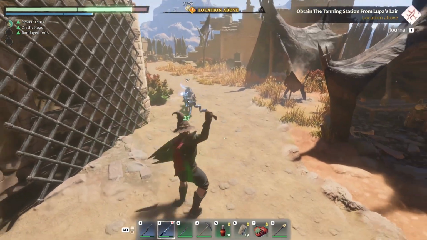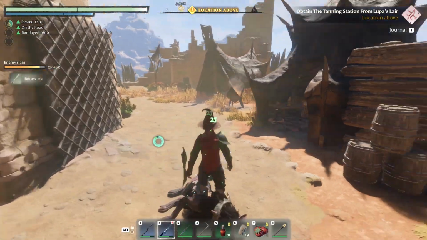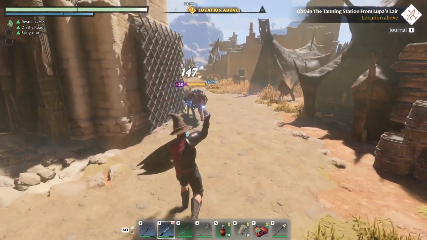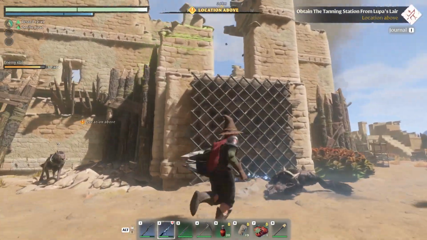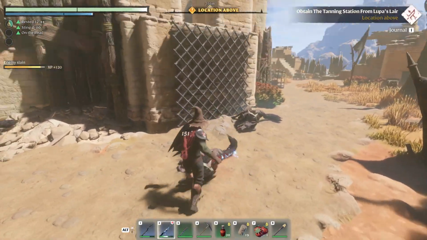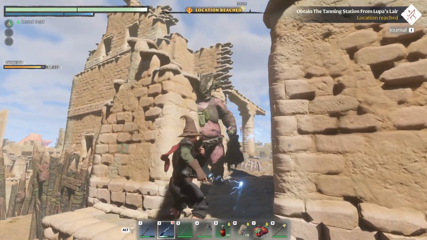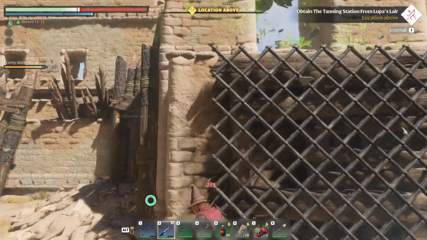I can already hear the boss. So there's a couple of mobs here. See, he's already on us. I don't see his health bar though. And he's already, see a couple of dogs. Normally I take them out, but also normally I don't have, see I got the boss right here. Damn it.